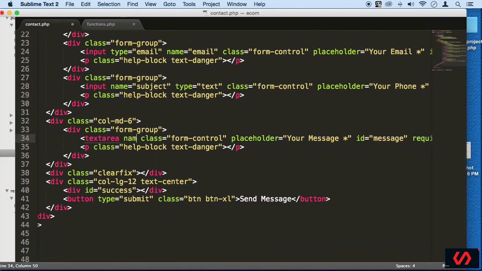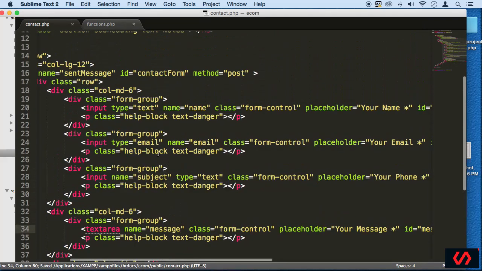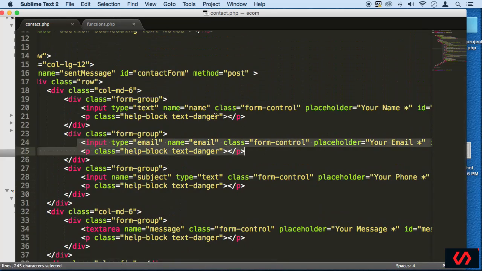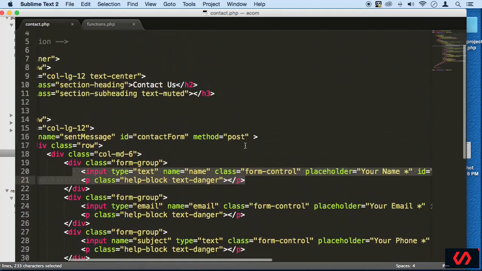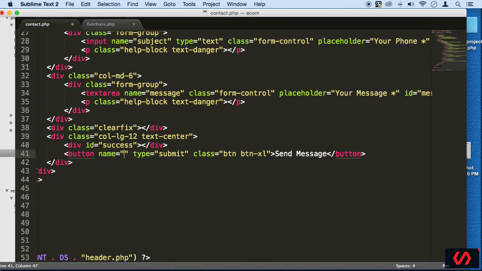So let's set up that name attribute there with message. So we got the subject, we got the message, we got the email, and we got the name of that person. We're going to concatenate all that and send it with our mail function. At the end here, we got a button. Make sure that you put your name attribute here and make it submit.